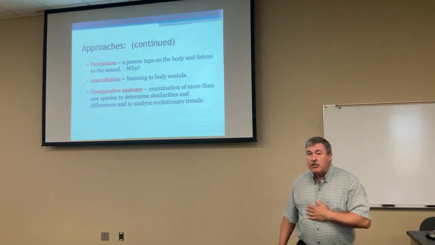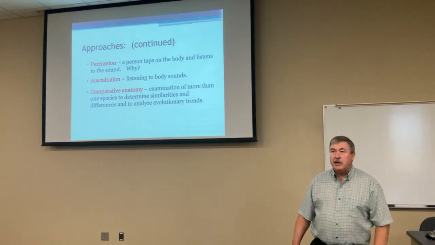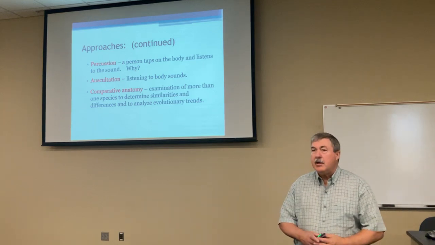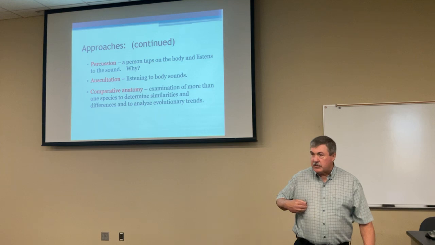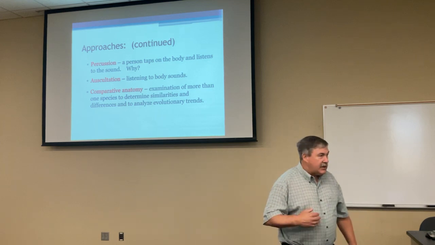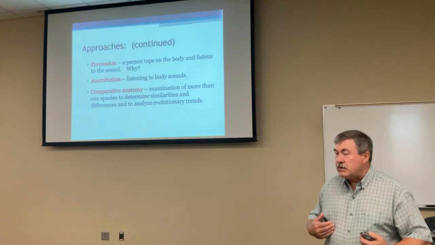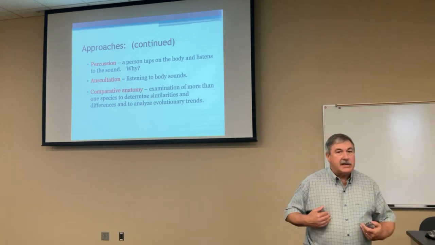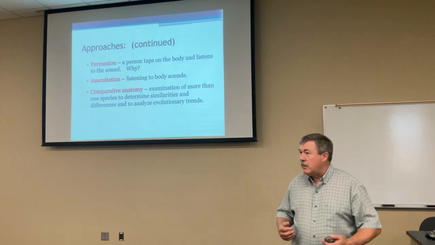Another approach to gross anatomy is percussion. Again, doctors sometimes use percussion to determine things like if a person has pneumonia. Percussion refers to tapping on the body and then listening to the sounds that are produced. So if a person has pneumonia, fluid might accumulate in their lungs. And so if you tap on a person's chest, if there's fluid in the lungs, that's going to produce a different sound than if there isn't a lot of fluid in there.